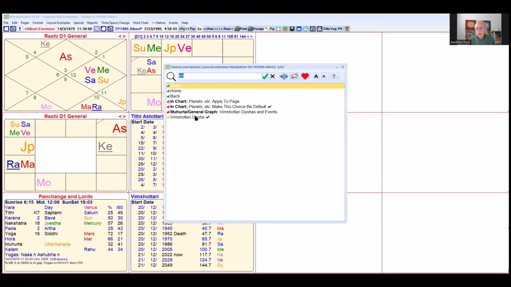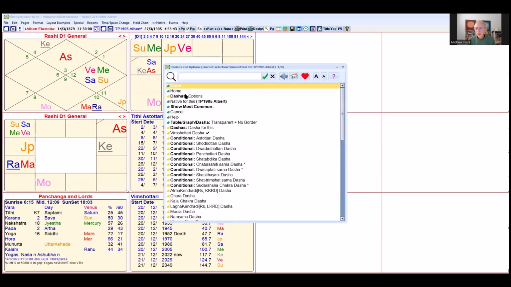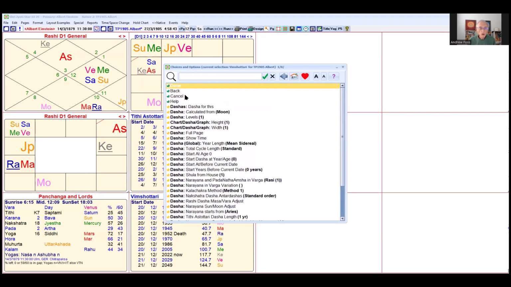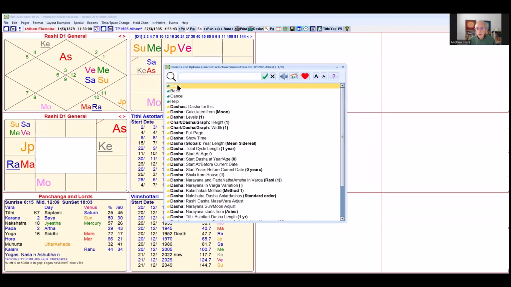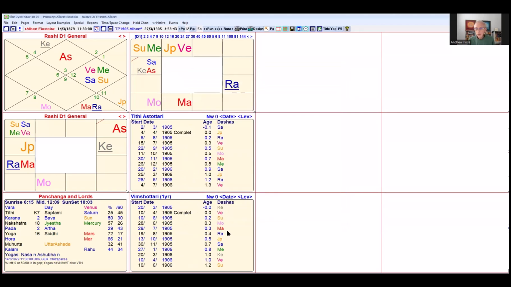But there's Dasha options. So if we go into the Dasha options, I could have selected this before I chose the Vimshottari. Then I would have done it all in one process. So in here, we have a total cycle length. Standard means it's as long as the Dasha standard length. But if we click on this, you have lots of choices. And the first choice is 1 year. So we do 1 year. And now we have Vimshottari for 1 year. So you see again, Ketu here and Ketu here. And of course we can do as many levels as we like, up to 6.